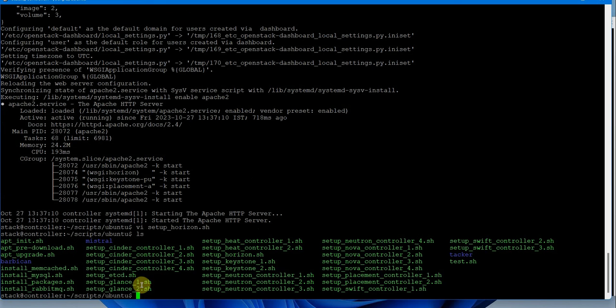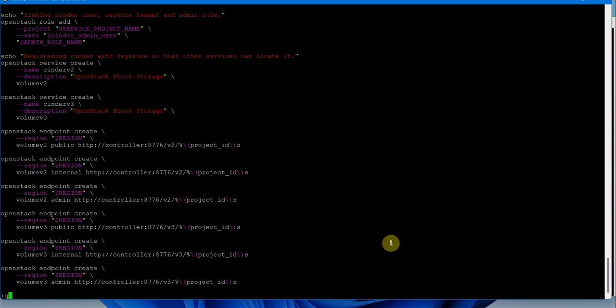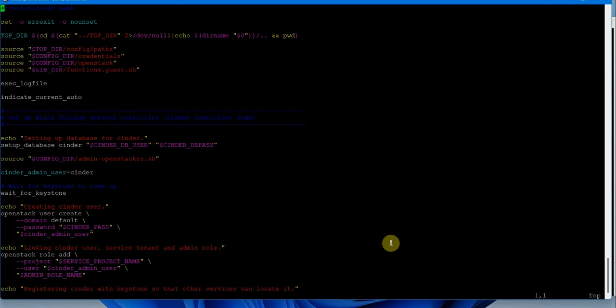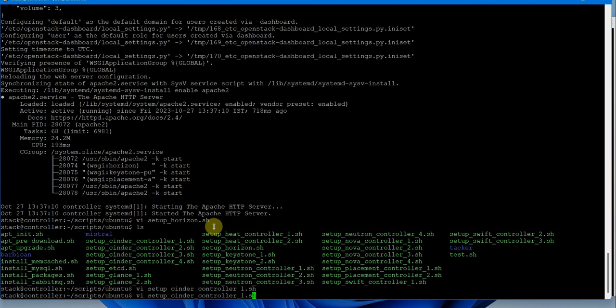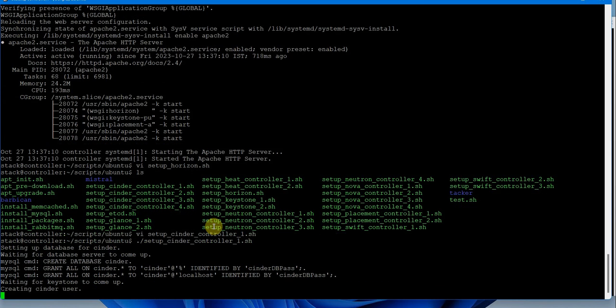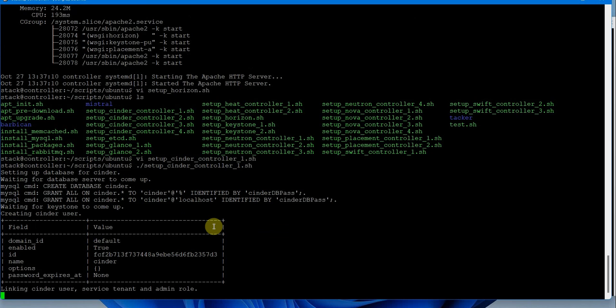Now we can configure Cinder. Let me configure the Cinder, which is a block storage service. So Cinder controller, as usual, the first script is the software installation. You can see, oh, this time the first script is configuring the service. Fine, creating the users, adding roles, service accounts, and endpoints, everything. So let's run this script. That's fine. This will create Keystone entries. And second, we'll install the software.